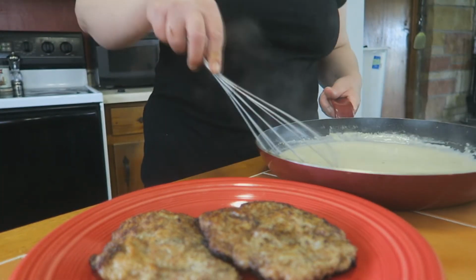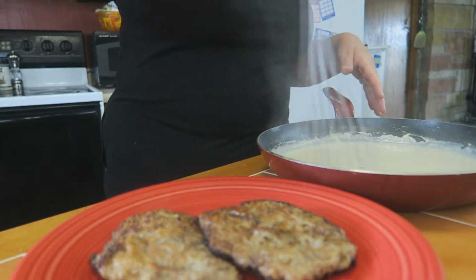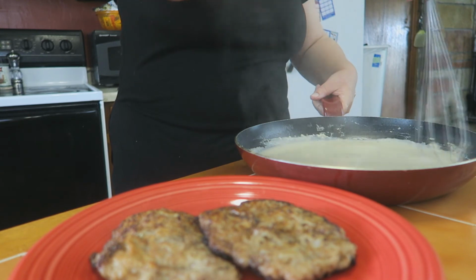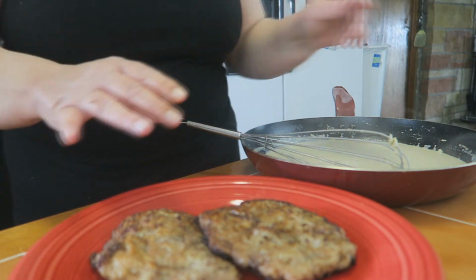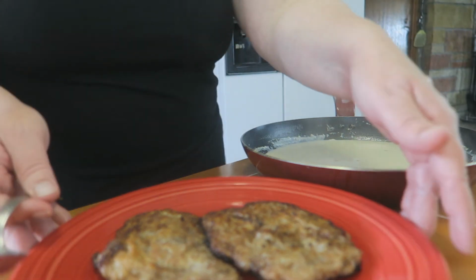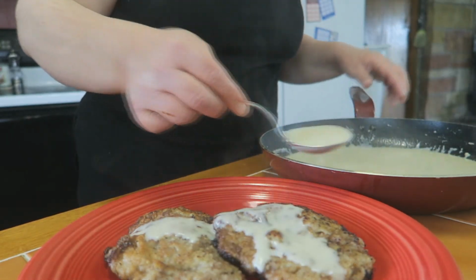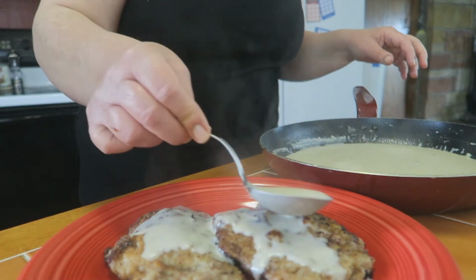All right, my gravy is done, and it is done to perfection. Like I said, I don't like my gravy over my chicken fried steak to be super, super thick. I want you to look at the consistency of that. It's a little runny, slightly runny, but that's exactly how I like it for my potatoes and my meat here. And I can't tell you how fabulous this smells. It smells absolutely amazing. And you're just gonna pour it right over your country fried steak there. Look at that. See? Perfect. That is the perfect consistency for me.